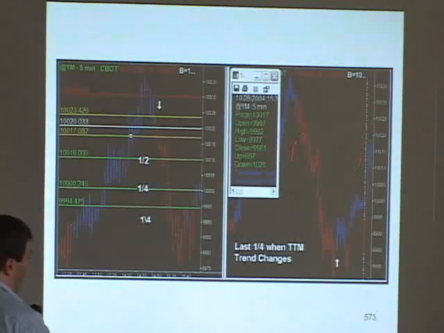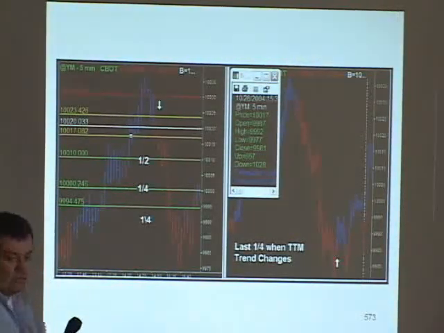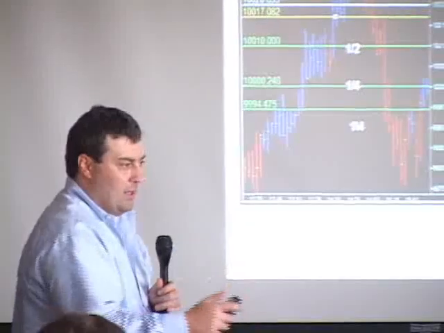I think this is the way I've been doing it lately, this is a 2-minute chart. So I get in on a 5-minute, and then on this 2-minute chart, when the TTM changes from red back to blue, I get out on that last quarter. The other scaling outs are the exact same. 10 points. Yeah, 10, 3, 3, 10, same thing. Does everybody understand the trade? It's pretty simple, but I would love to have y'all's help on it. I don't even care if it's indicator-based or anything. It really doesn't matter. I'm just trying to systematize the last quarter.